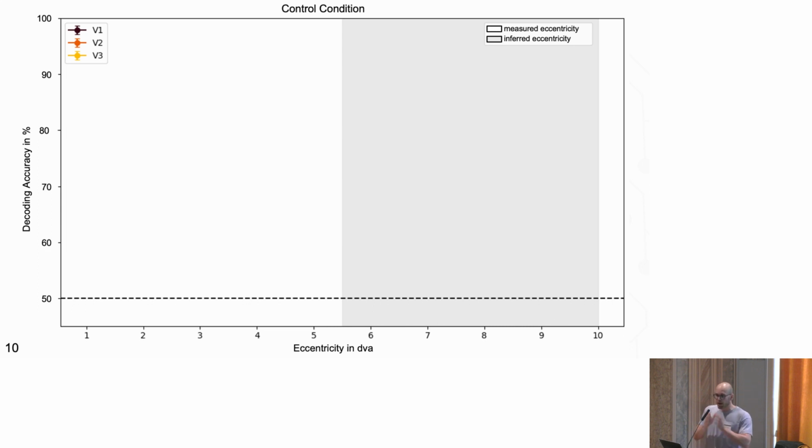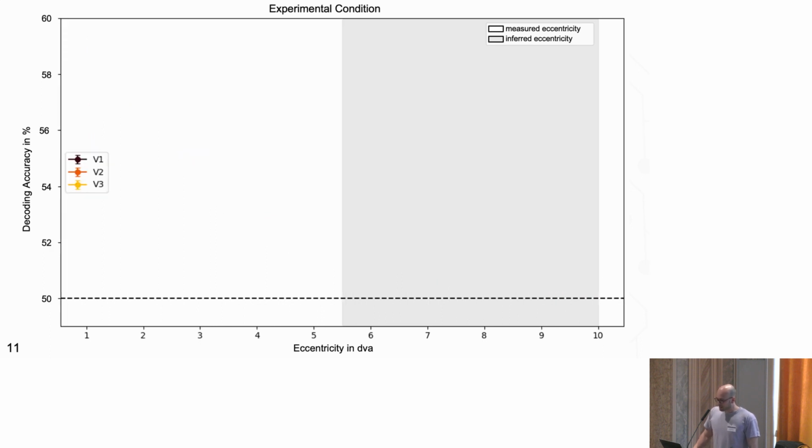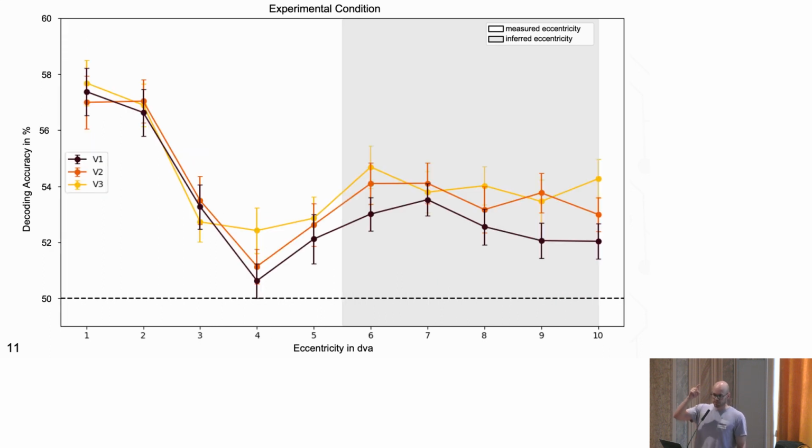Next up, we wanted to see where in the visual field can we find this information. So we decoded not just from the fovea, but we decoded from the very central part of the fovea all the way to the outer parts of the periphery we could capture. And in the control condition, as you might expect, the decoding is really good in the fovea, and then it kind of goes down towards the periphery because the stimulus wasn't presented there. But in the experimental condition, we find this nice U shape, which also makes a lot of sense because the periphery is where we present the object, so this is where we can decode. Then it gets sort of worse as we move towards the fovea where the stimulus disappears, and then we see the specific feedback activation in the fovea directly.